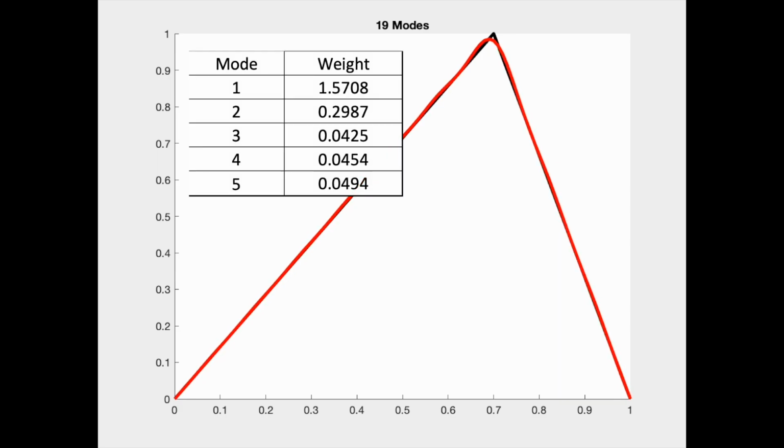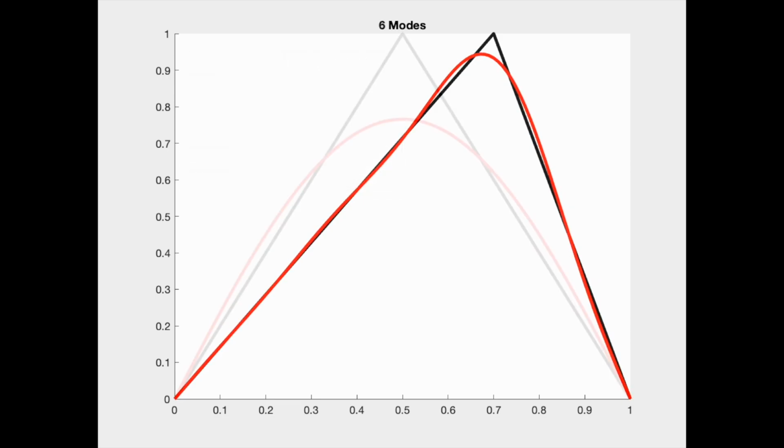This table shows how much of each mode is used, with bigger numbers meaning more of that mode is used. The larger the weight, the louder the mode will be. Notice that the first mode has the biggest contribution, while the higher order modes have less of an effect. This tells us that when the string is first plucked, we mostly hear the first mode, which corresponds to the named note of the string. The other modes contribute to the overall timbre as harmonics.